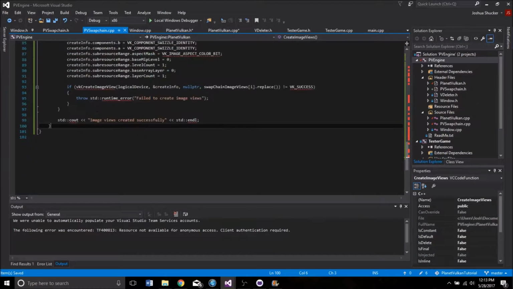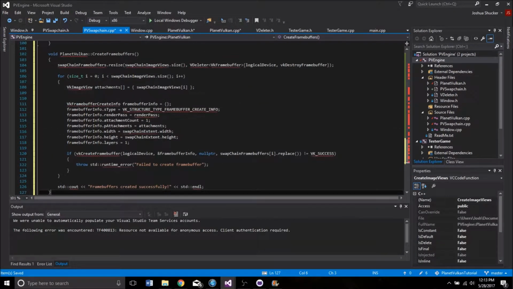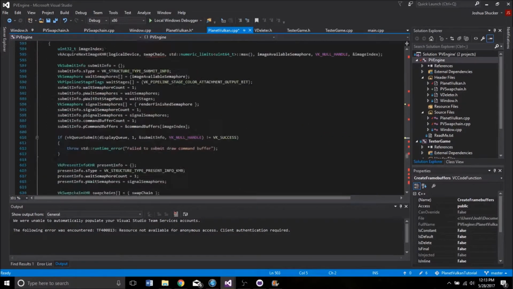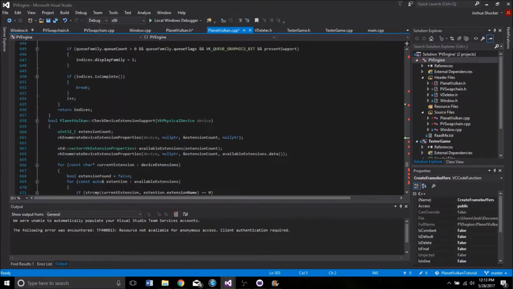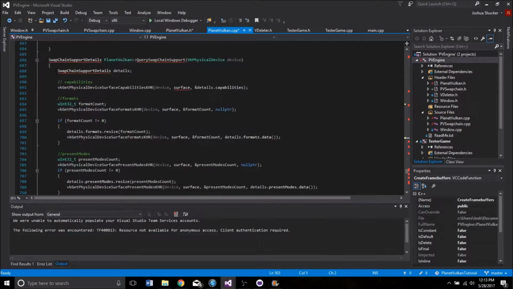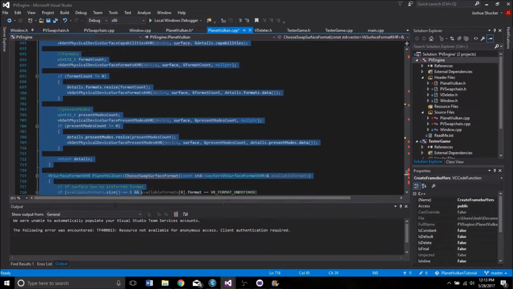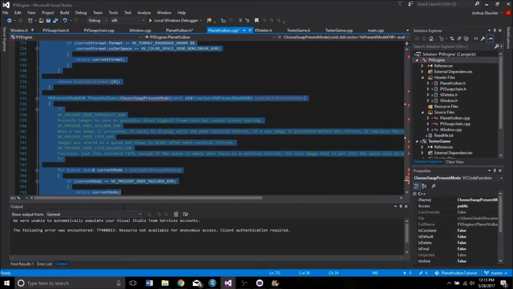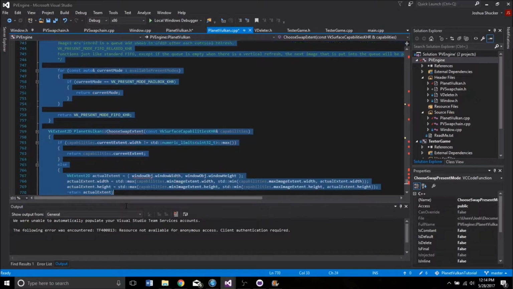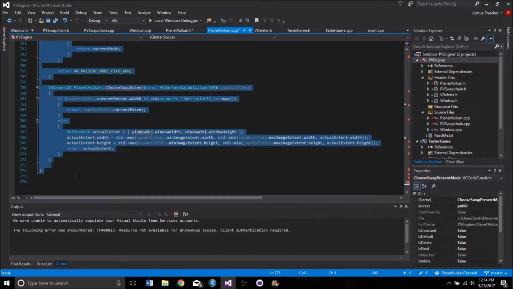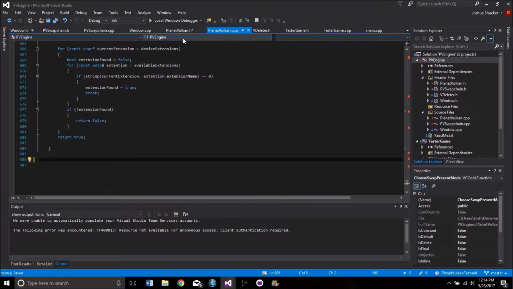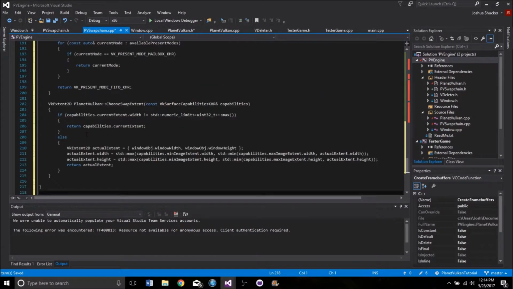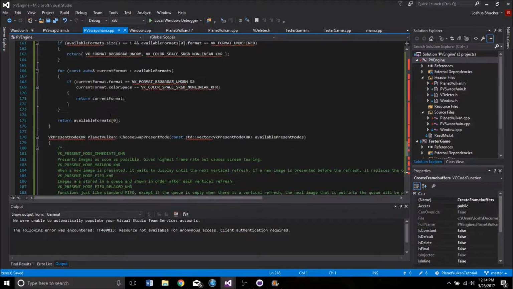Grab that. Command buffers. Semaphores. Draw frame. Find queue families. Extension support. Here we go. Query swap chain support. Surface format. Present mode. This is all the stuff we need. Swap extent. Great. And the nice thing is we're pulling these all out. It's going to really clean up the Planet Vulkan CPP file. It won't be a giant mishmash of code anymore.